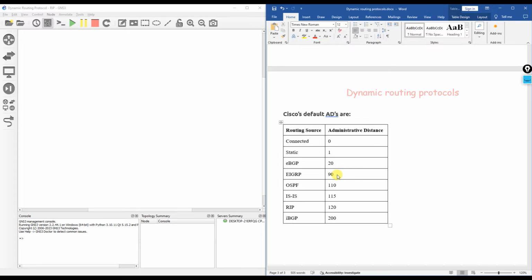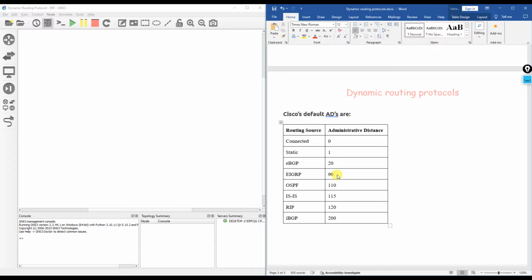What is RIP? RIP is the oldest routing protocol, the simplest dynamic routing protocol used in computer networks. It is categorized as a distance vector protocol and often used in small to medium size networks. RIP operates by routers exchanging information about the routes they know with their neighbor routers. Each router then updates its routing table based on the information. RIP uses a metric called hop count, representing the number of routers a packet must travel through to reach the destination. We will further check the configurations of RIP also. The AD value of RIP is 120, and it works on the network layer of the OSI model. It uses TCP port number 520.